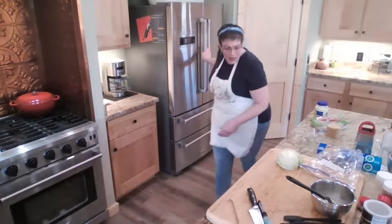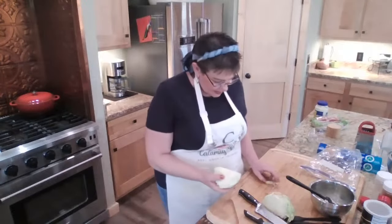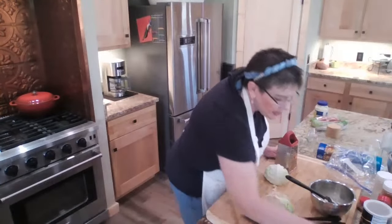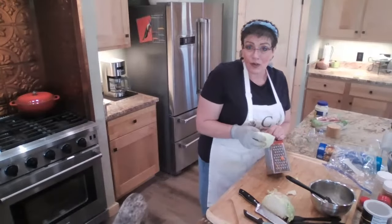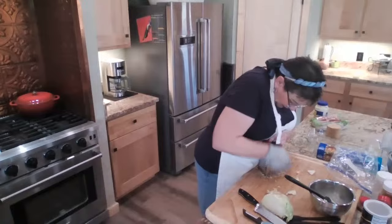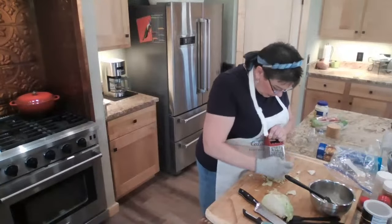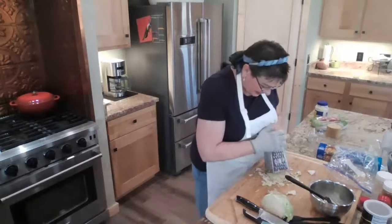Okay. You guys, let's cut off some of this. And should we shred it? I think we should shred it. Oh, where's my Michael? There's my Michael Jackson protection glove. You guys, I made this hack this morning, thank you, broth. Yes, I do have a food processor. I just didn't bring it out for this. But yes, I have one. And I have a little mini food processor and I love it. But why not do it the old fashioned way right now? Because it's just for me, it's just for one. I'm cooking for one now. Okay.